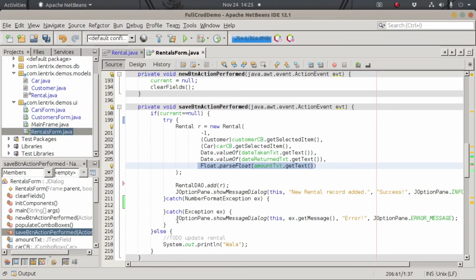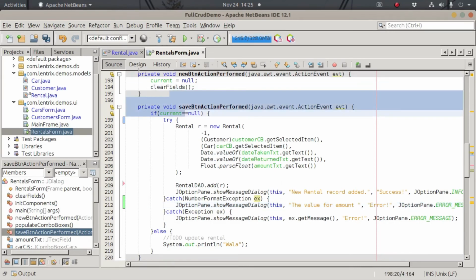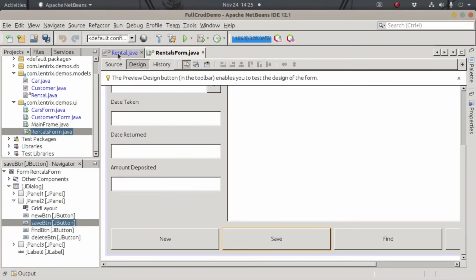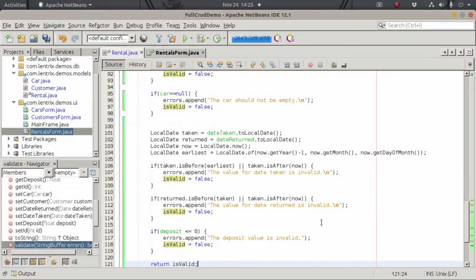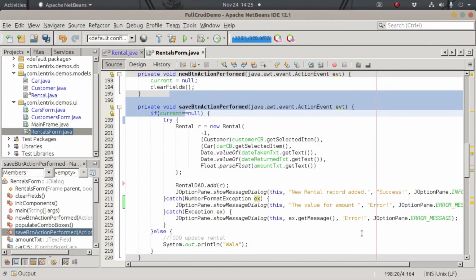So we'll copy this line of code and add here the message would be the value for amount. Is it amount deposited? Amount deposited, yes. The value for, where's that?